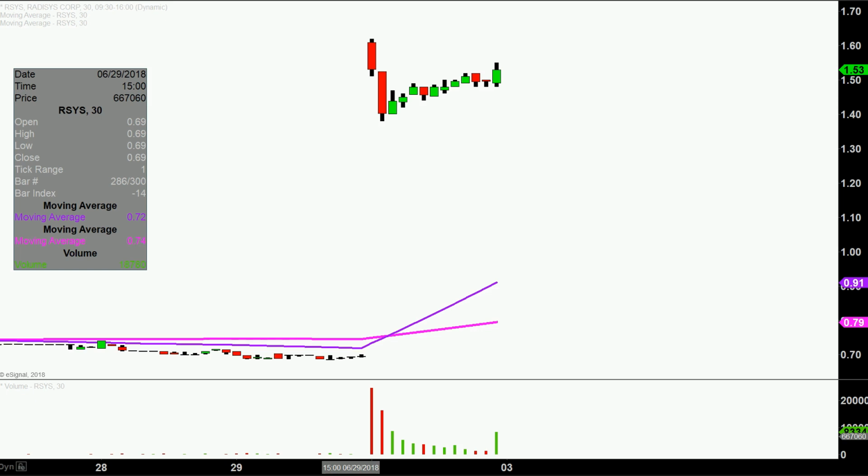I don't mean to state the obvious, but I will anyways. Very nice movement today from a price action perspective, but you also look down here at the volume, and by far the biggest volume this chart has had for quite a while. And circling back to each one of these representing 30 minutes, I bring that up because check out the final 30 minutes here on the day. Volume came back in nicely, and then you got a solid little green candle.